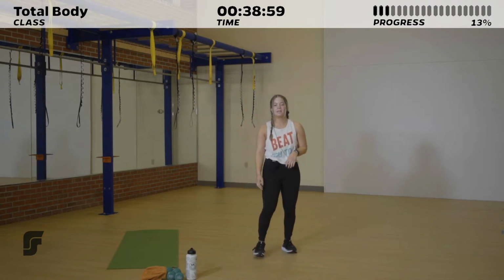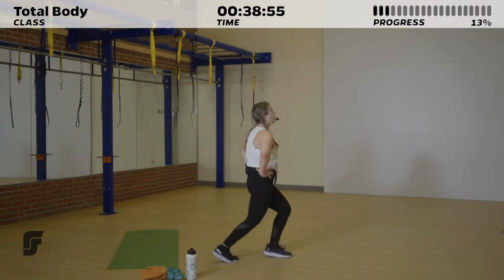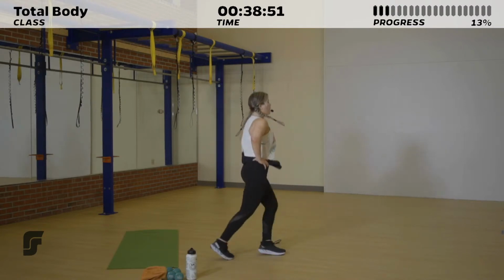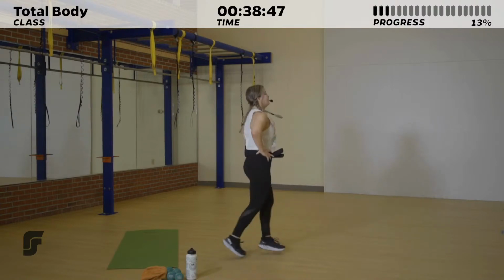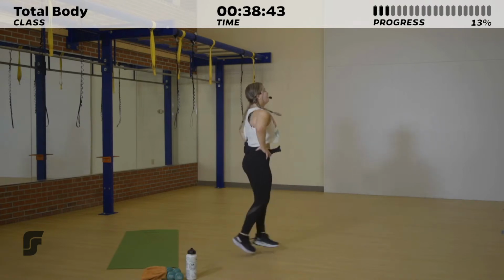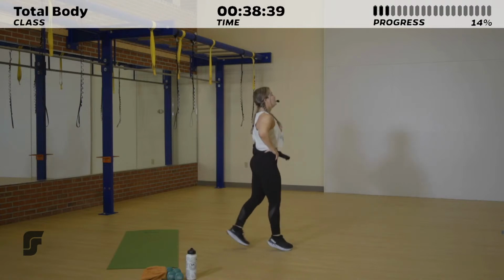In 3, 2, scissor hop. One foot in front of the other for 20 seconds. Keep it up, breathing in through your nose, out through your mouth. You got this. Push through. In 3, 2, rest.